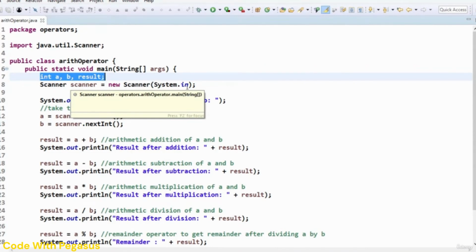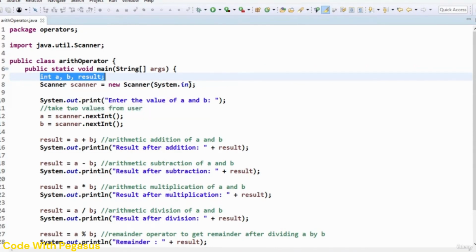And System.in depicts that from the system's default input device, that is our keyboard, we will be getting a stream of characters. And then we are taking this input from the keyboard and converting it to the respective integer using the method nextInt, and that will be assigned to a at first. The next time I call the scanner.nextInt method, it assigns the input integer value to the b variable. And now we are doing the addition.